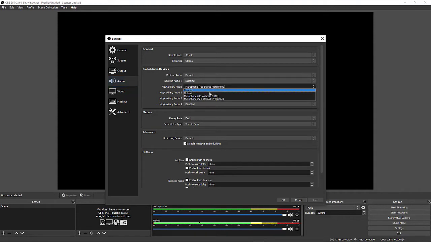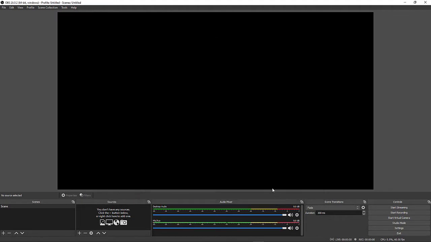It will default to whatever your system default is, but if you have multiple microphones, you might want to select which one you're using. You'll see there are a bunch of advanced options here for people doing streaming with multiple cameras and microphones. Again, for your typical online class you're teaching from home, you're probably not going to be too worried about that. Hit apply.